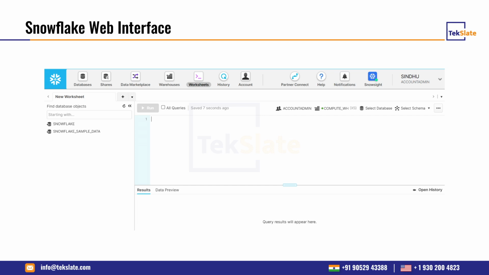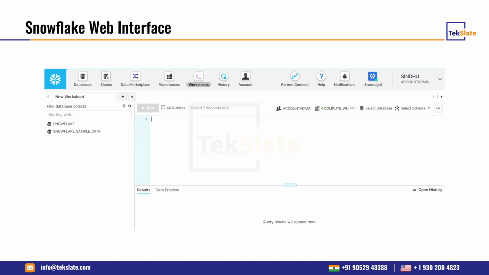And this left side window is called the Object Explorer, where you can see the list of all databases that we have. And when we expand a database, you will have schemas, and the tables, views, everything present in the schemas. And we have a lot of options here. This is the databases section, where you can go and see the number of databases that you have.